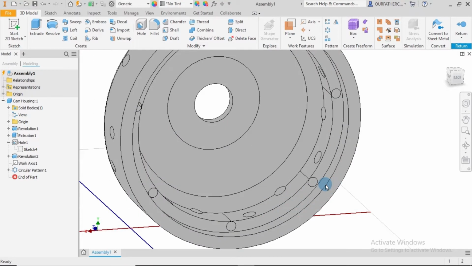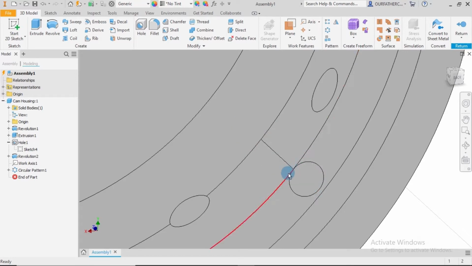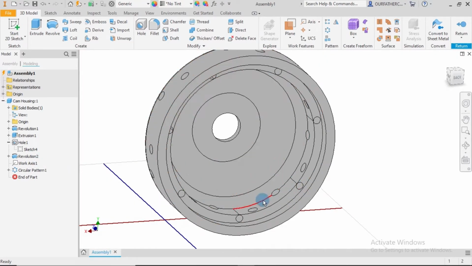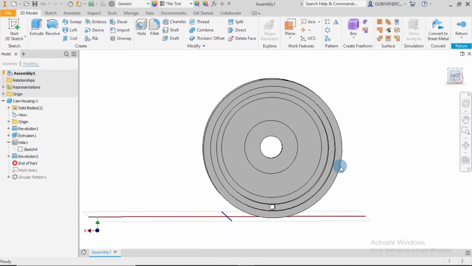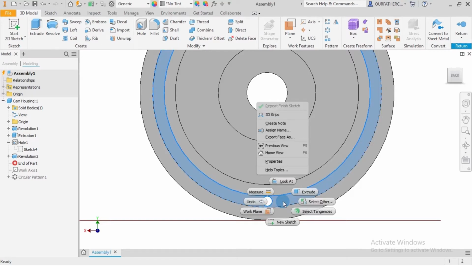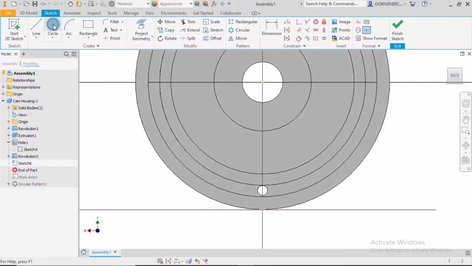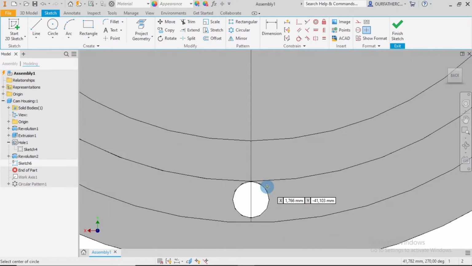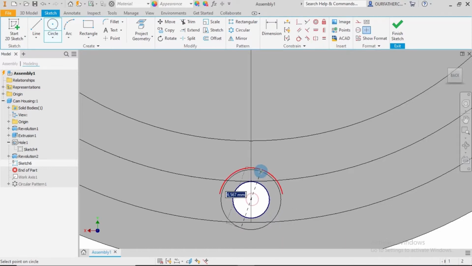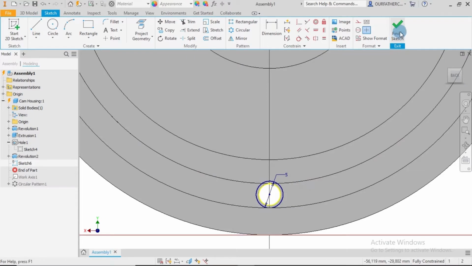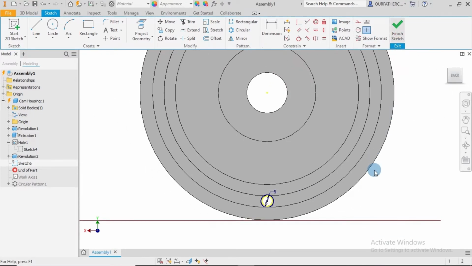However, if you notice that it's very close to this face, which is not quite good, so what I would be doing is drag the end pattern upward just below the revolution, and at the back view I would create an extra sketch, a new sketch. All right, I will draw a circle here using the center of this, and this circle is going to be of diameter 5. So with this I would say finish sketch.